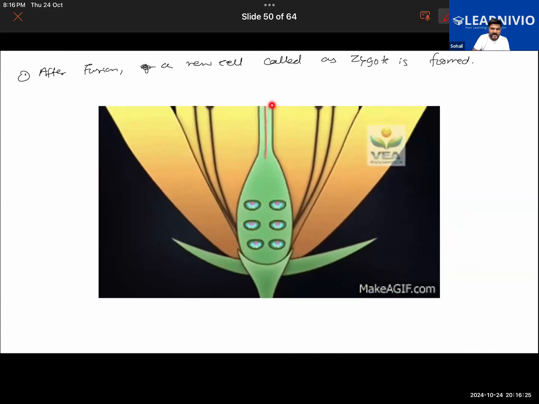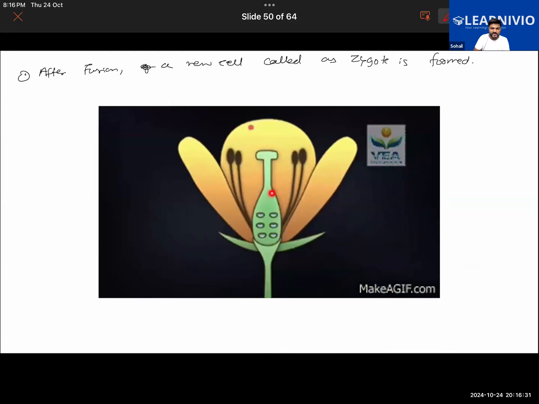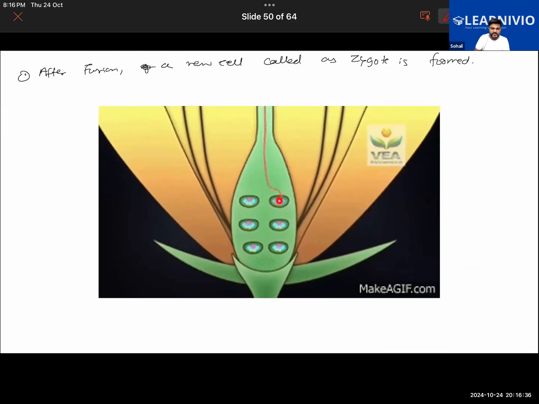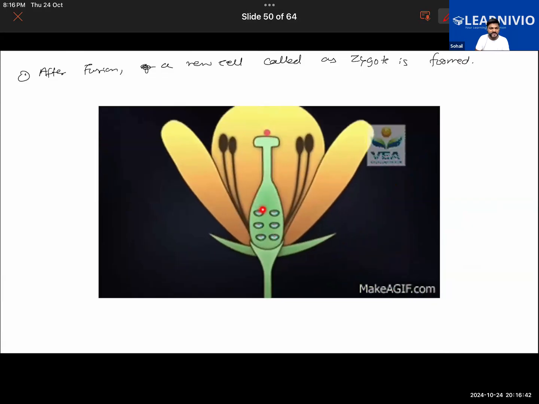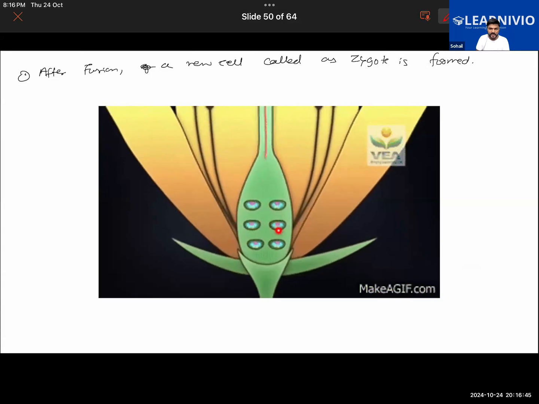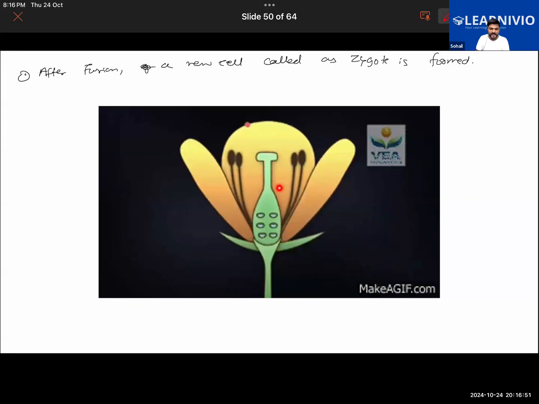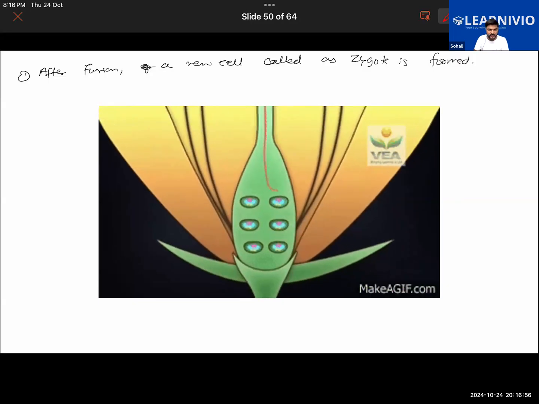As the pollen grain lands onto the stigma, it forms a pollen tube. And the pollen tube will be carrying the pollen grain towards the ovary. And as it goes inside the ovary, it will be fusing with the ovum. So here the fusion of the ovum takes place. And there can be several ovum present inside the ovary, not just one. Getting it, both of you? There can be several eggs or ovum present inside the ovary. So here it has fertilized the ovum. Fertilization has taken place.